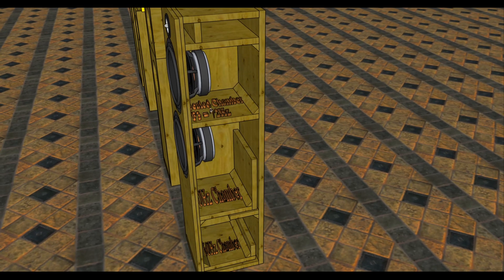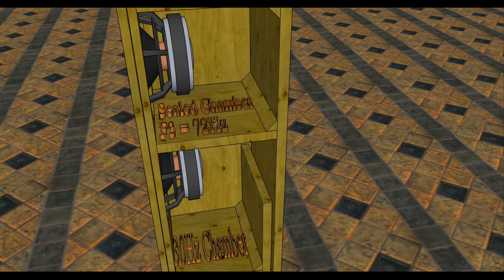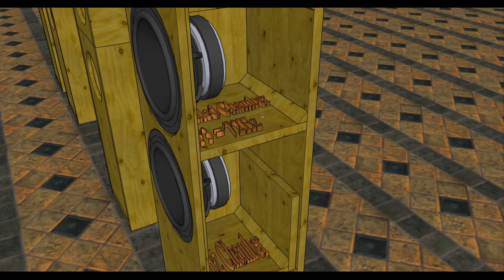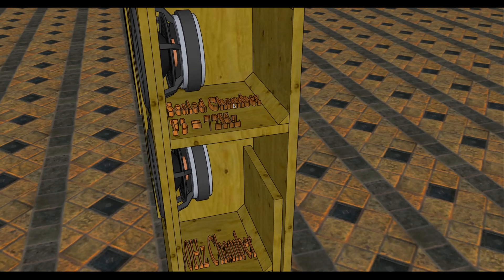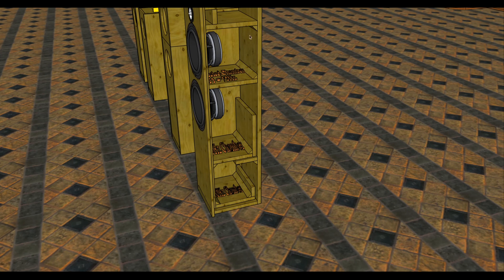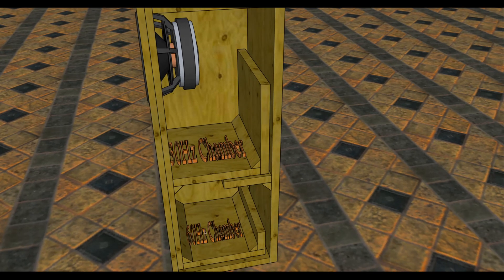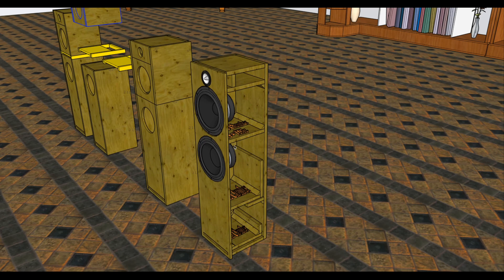For those who've been following, I'm going to be moving forward with explaining exactly how I went about porting this. First of all, thanks for all the tips and innovative thinking on how I could do this. This video is pretty much the reveal of the method I chose. This is a quad chamber tower: you've got two sealed portions — one for the full range driver, another for the mid bass driver — and two inner chambers for the subwoofer driver. This is actually a 6th order bass reflex with two inner chambers tuned to 30 Hz and 60 Hz respectively, giving an extended bass response.